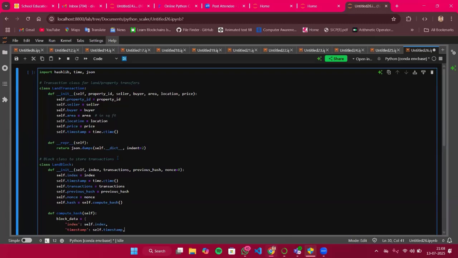So this is the one step that we have seen so far, right? That we have to compute the hash of the block data and timestamp. Now we'll see more to it.